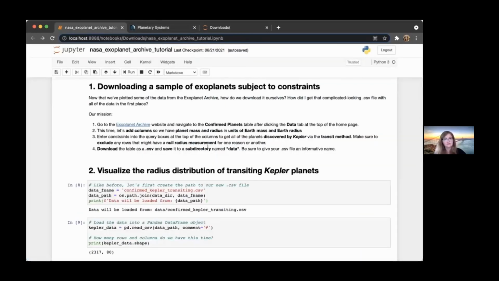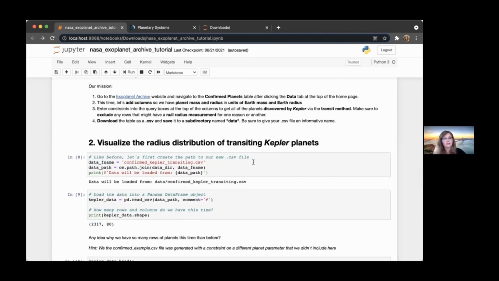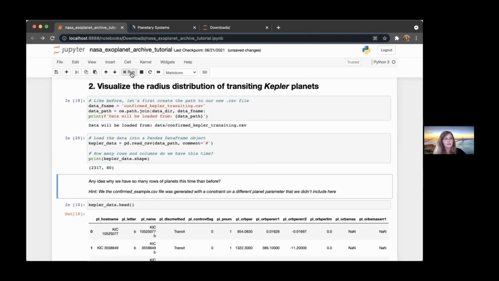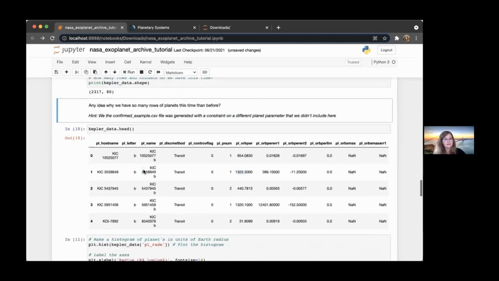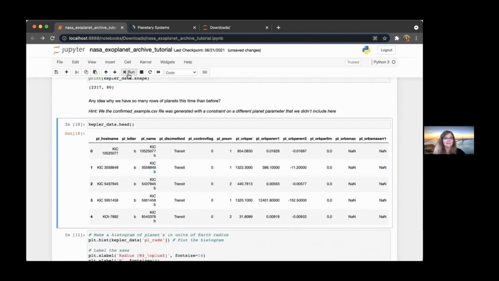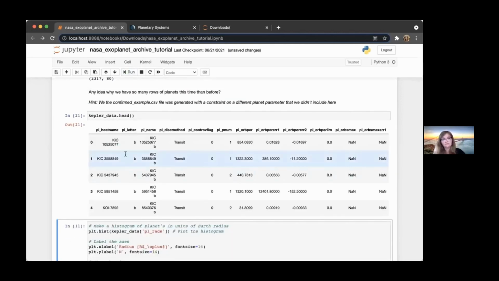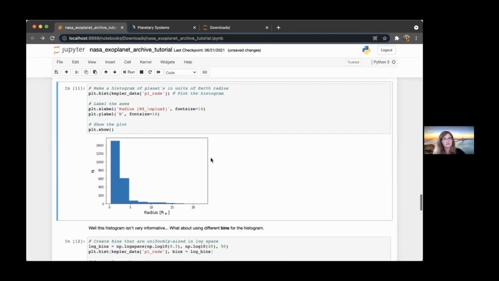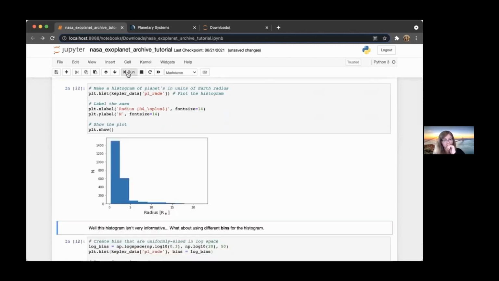So after you download all of that with these directions, and then save it into your data file, to make sure that your computer can find it again, that OS can find it, go ahead and load it in. It will give you a size. That's how you know that it works. Load in the new data set. And this is what you should end up with. So then we're going to make a histogram to see the number of planets versus Earth radius.